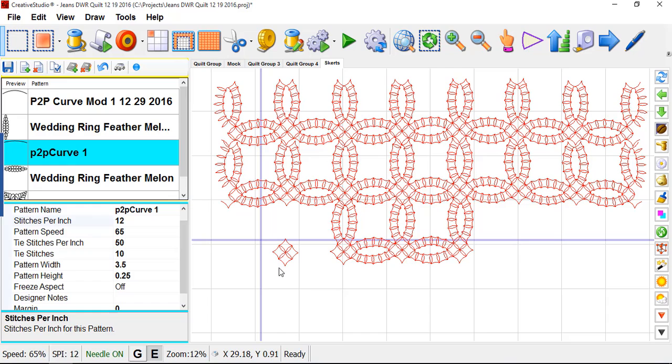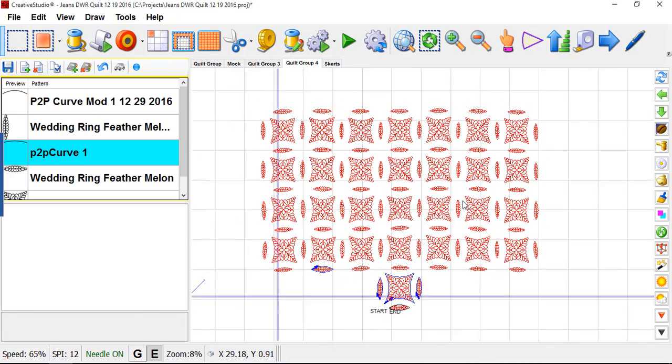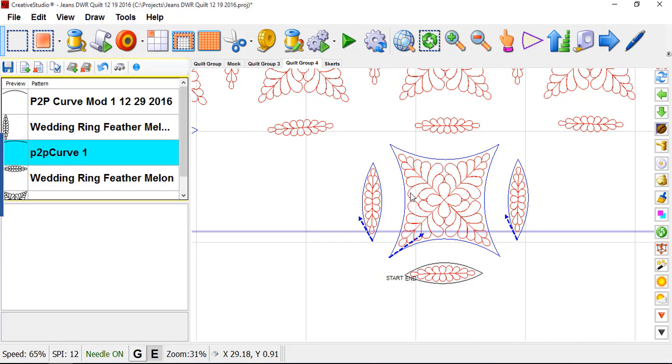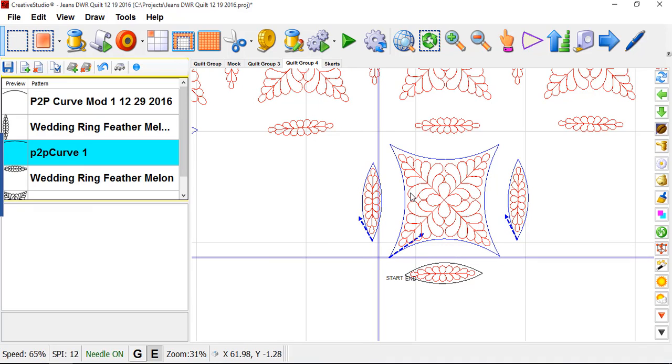This four patch has been stitched out, and I'll do these melon patterns, these little skirt patterns, when I do this next block. But now I'm going to go back and put the patterns in this block and get those stitched out. Go over to this group, and here is what I was working on yesterday. And I need to do a relocate, so I'll just move my machine so that it is right in this corner of this. This is the left end of this horizontal melon.